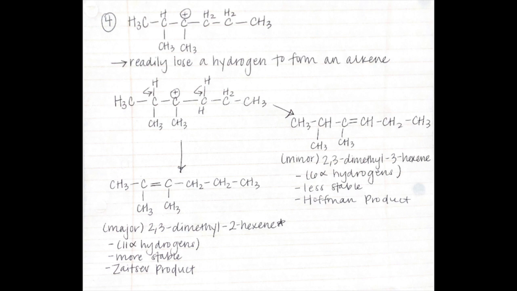Now we have a rearranged carbocation, where we have the option to eliminate one of the hydrogens on either side of the positive charge. Here we see both products, major and minor. Most of the time you'll form a more stable alkene, which is the 2,3-dimethyl-2-hexene, and a less stable alkene, which is shown on the right. Our major product here has 11 alpha hydrogens, which proves to be more stable, and is a Zaitsev product, which means it's the most substituted alkene. Our minor product has 6 alpha hydrogens, telling us that it is less stable, and a Hofmann product, which means it's the least substituted alkene.